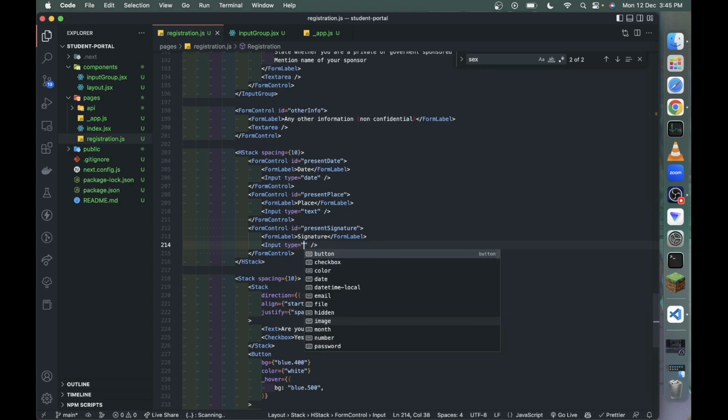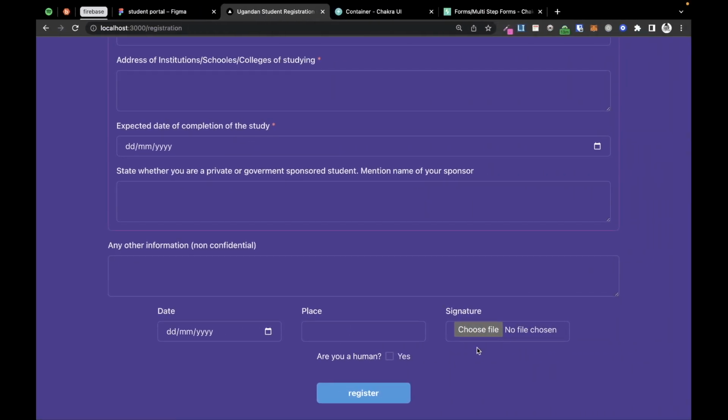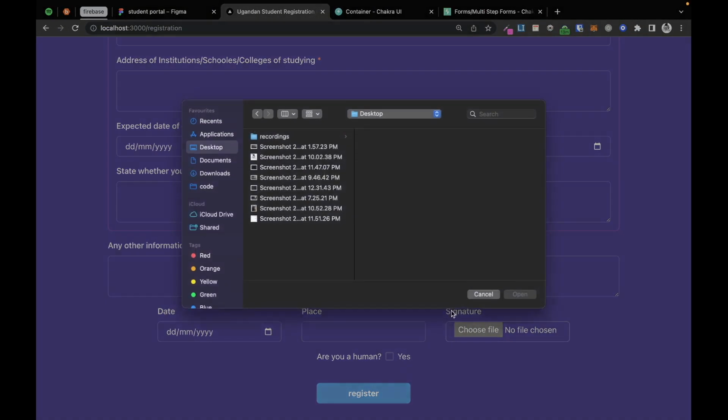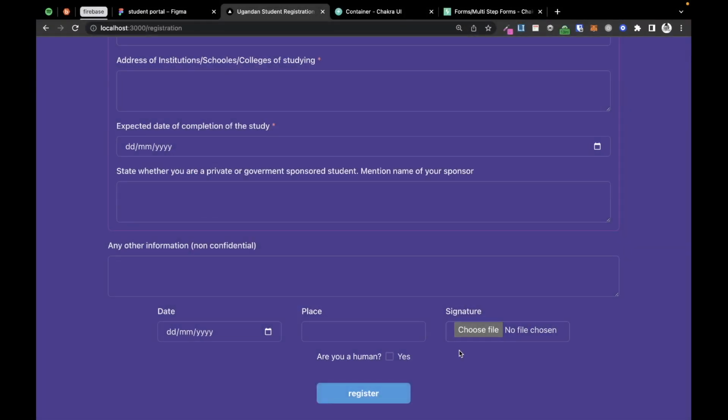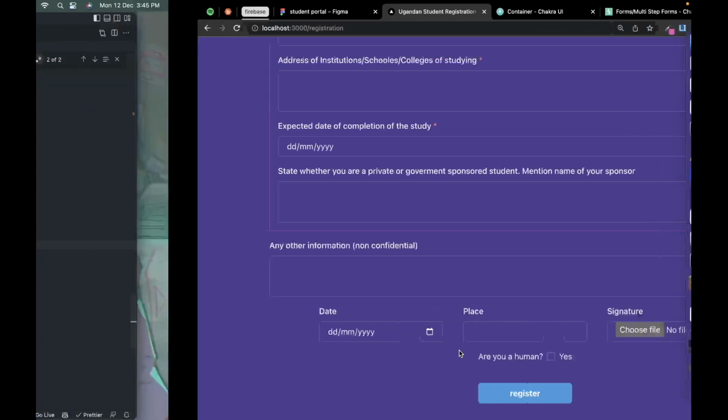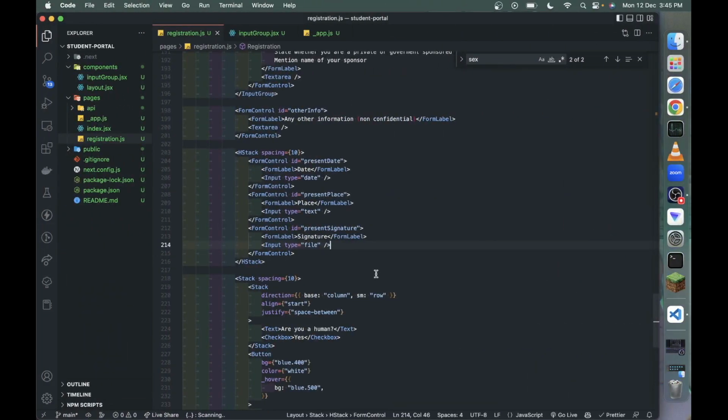Can I get upload please? File, input type file. Let's see how file looks like. It's pretty basic, so I will do it later, make it fancy essentially.